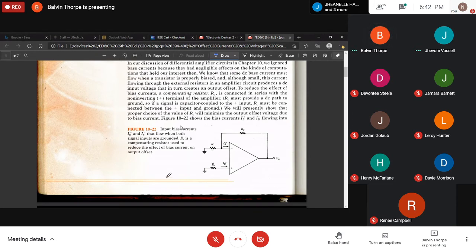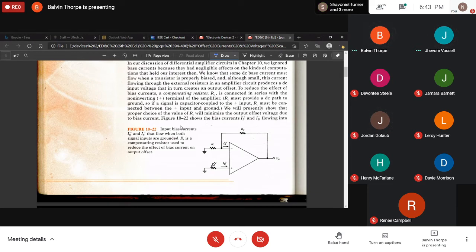You notice what I have done here? What I have done here is ground both inputs. And we know that when you ground both inputs, there are no input voltages. No input voltages is going to, of course, result in theoretically no current at both inputs of the operational amplifier. Is that correct? Yes, no voltage, right.